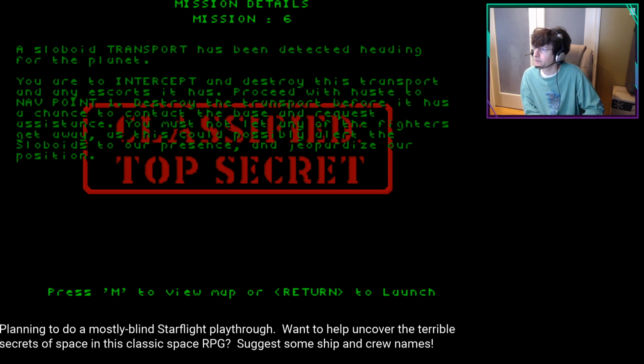A Slowboid transport has been detected heading for the planet. You are to intercept and destroy this transport and any escorts it has. Proceed with haste to nav point 1. Destroy the transport before it has a chance to contact the base and request assistance. You must not let any of the fighters get away, as this could possibly alert the Slowboids to our presence and jeopardize our position.